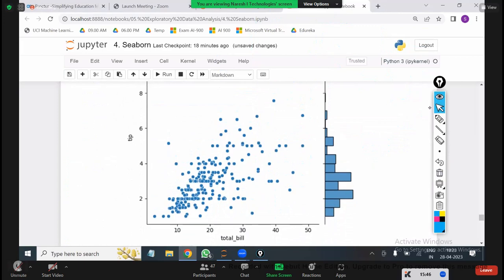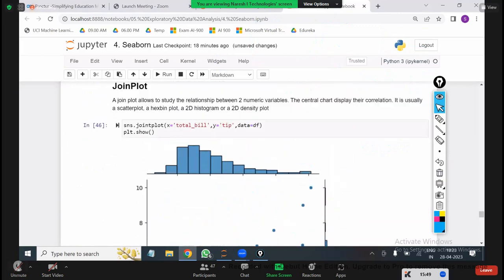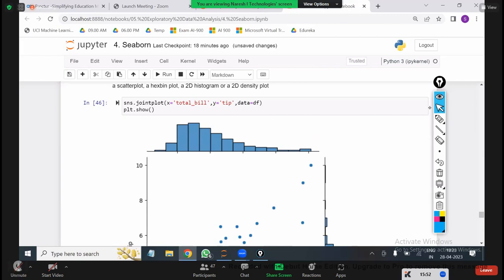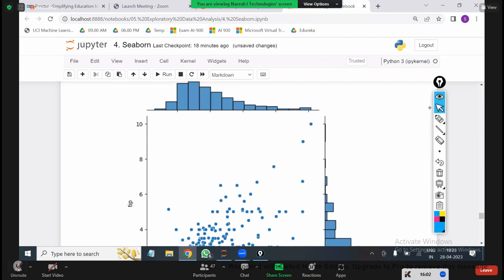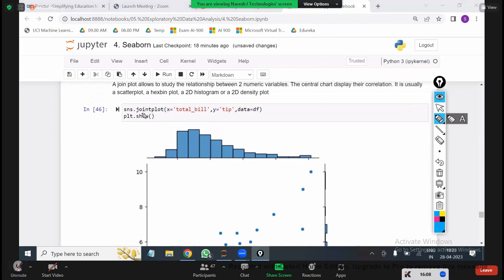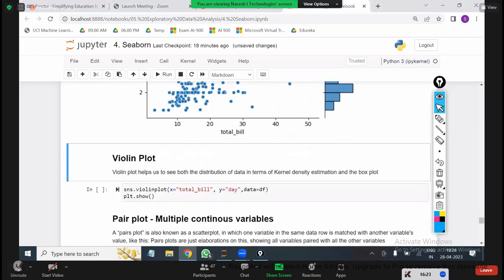In the scatter plot, you have the relation. At the same time, here only you can identify whether it is right skewed or left skewed. Histogram plus scatter plot is called a joint plot. In the scatter plot, you'll have two variables, so automatically histograms also will be two. So this particular plot is bivariate analysis because it will consider two variables at a time. So it also comes under bivariate analysis. Is that clear?